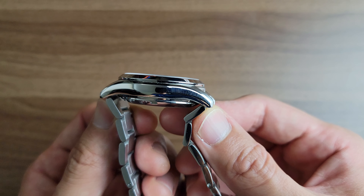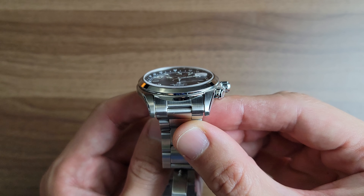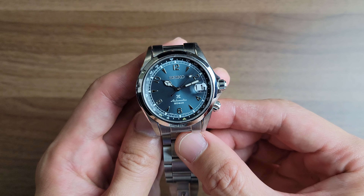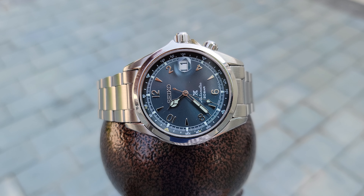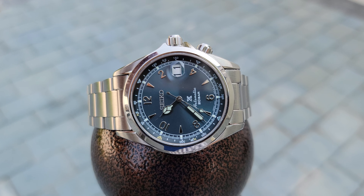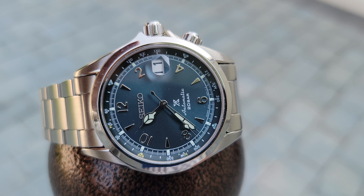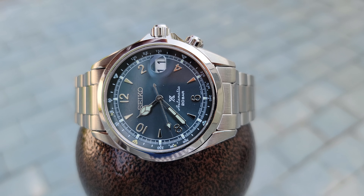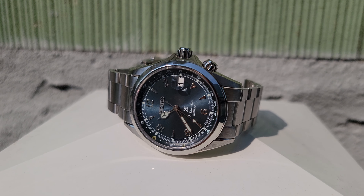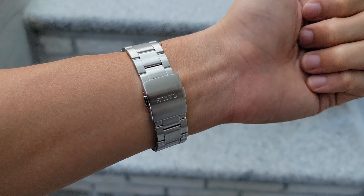The compass bezel is by the four o'clock position. Overall I think it's a great compact watch that is unique enough to be in anyone's collection. The dimensions will suit the majority of wrists out there and it sits well on my six and a half inch wrist. I highlighted all the features I like about the watch - the unique dial, the updated movement with a hefty power reserve, the wearability - but it kind of stops there for me.